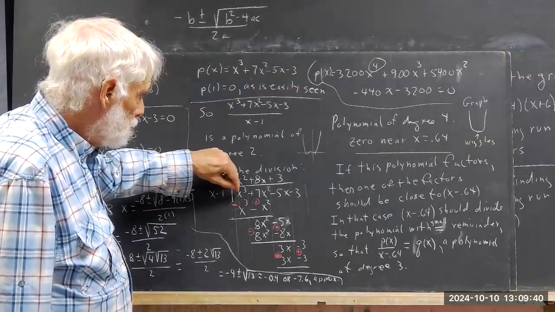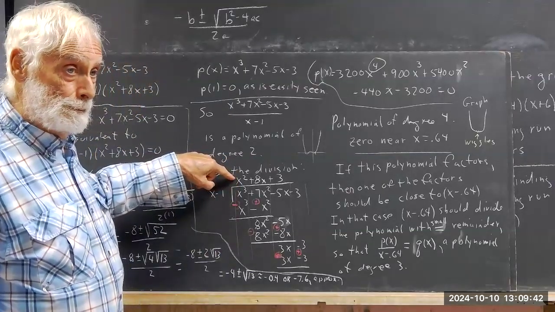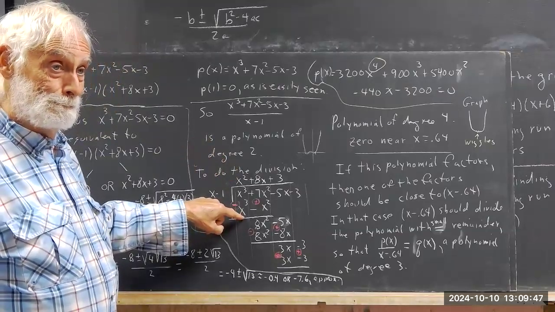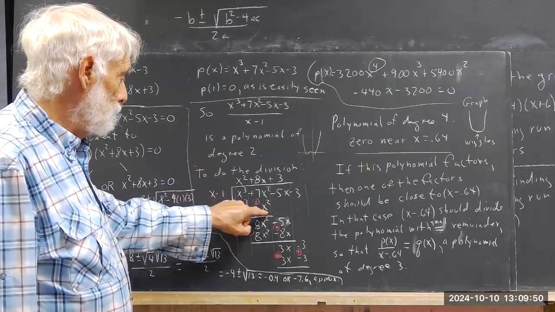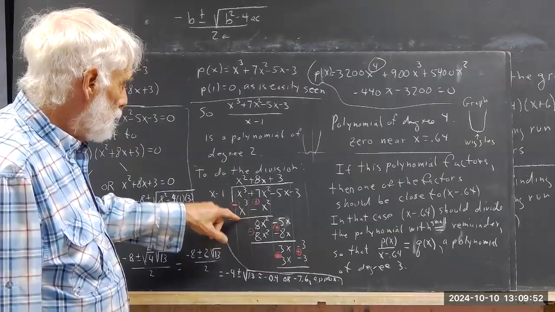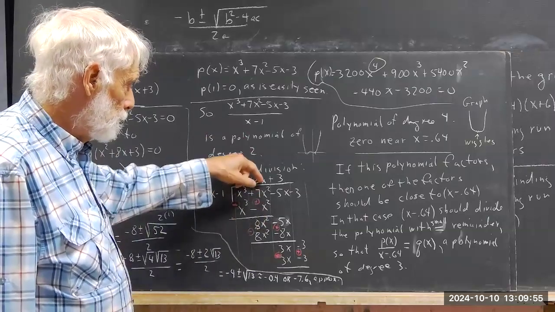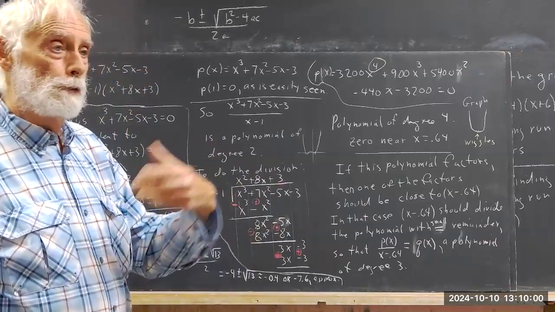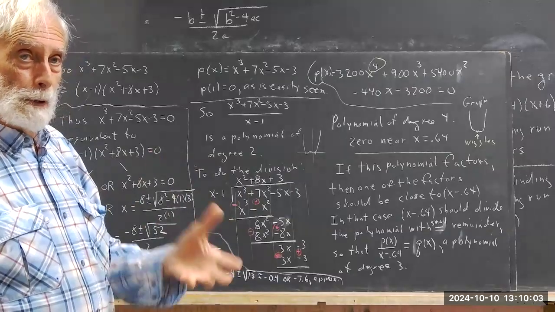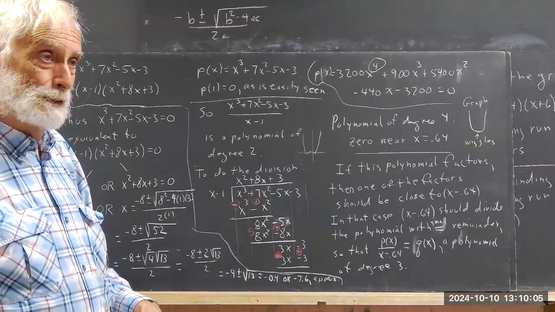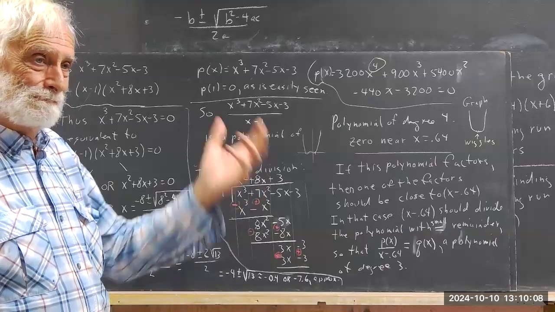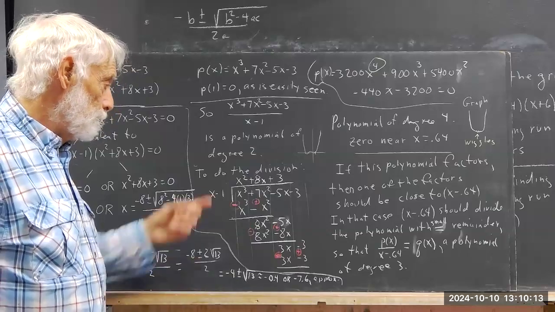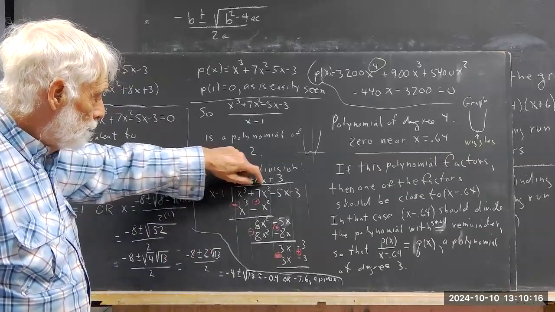We start by dividing x into x cubed, and we get x squared. Now, x squared times x is x cubed, right? And x squared times -1 is minus x squared. So we put the x cubed under the x cubed here and the minus x squared under the x squared here. And we're going to subtract these. It's just like the long division algorithm you learned in 5th grade. You probably haven't used it twice since then because you can use calculators. It's an important algorithm.